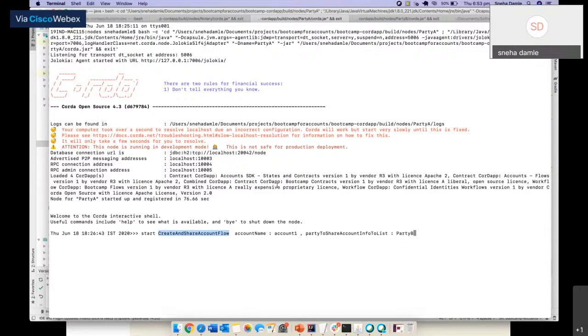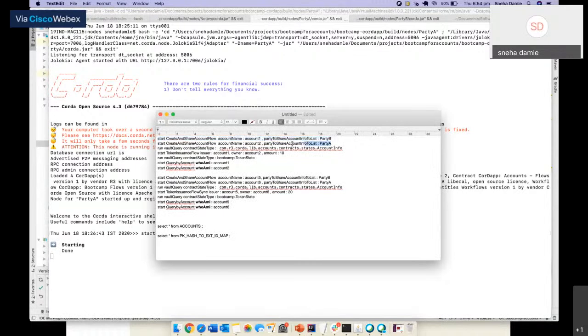I'm going to execute this flow on party A. It takes in the account name, which has to be created on party A side, and it also takes in the parameter which says the party to share account info with. So I'm going to create account one on party A node, and I'm also going to share the same account with the counterparty, which is party B. Let me hit this flow and let it execute. We'll do the same thing from party B side as well.